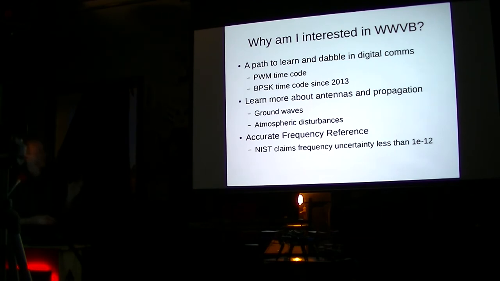Also, another thing that does affect it, though, is the condition of the atmosphere is a big player in this, to the point that it has massive fades at sunrise and sunset as the ionosphere changes. To some extent, you can think of the ionosphere and the ground as a capacitor. And the further up the ionosphere goes, the less capacitance, or as it comes down closer, the more capacitance. And that'll change properties of the WWVB signal.